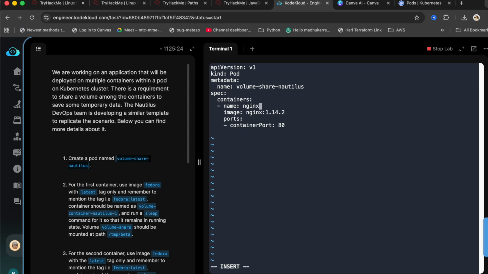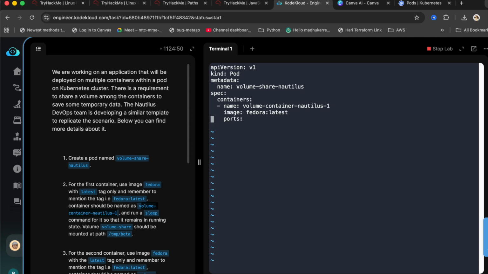So the container's name, one container should be named volume-container-nautilus-1. Image should be Fedora latest. So do that, Fedora latest, and then I'm just going to remove this path.